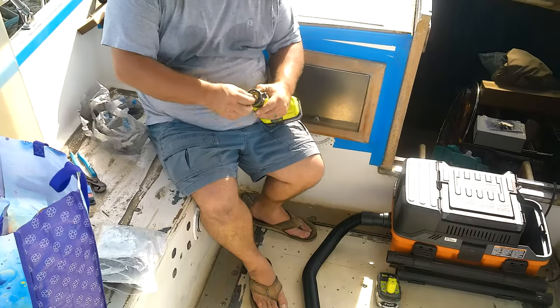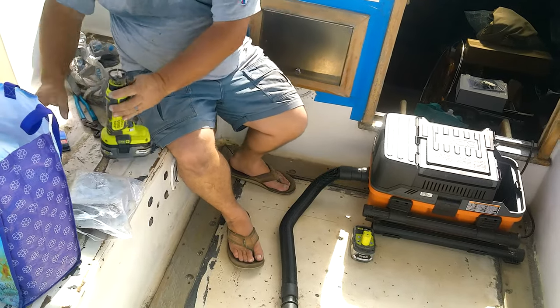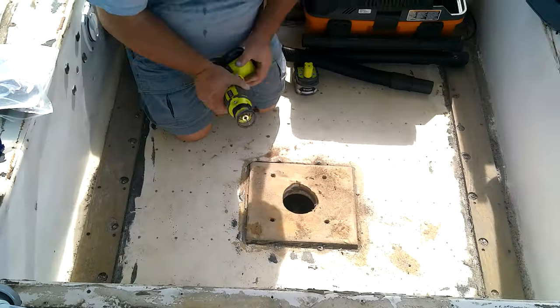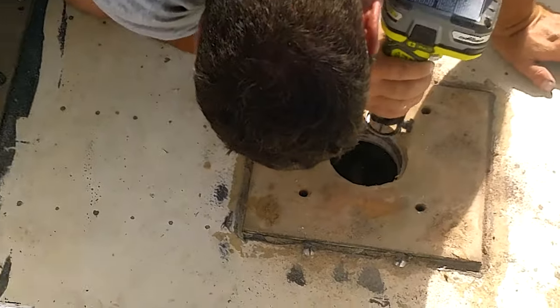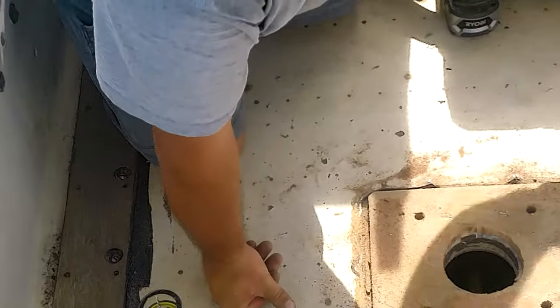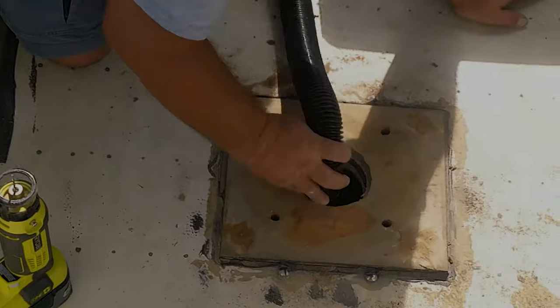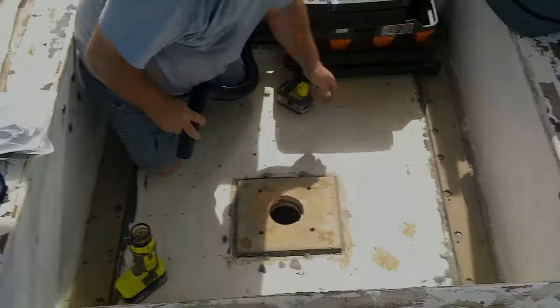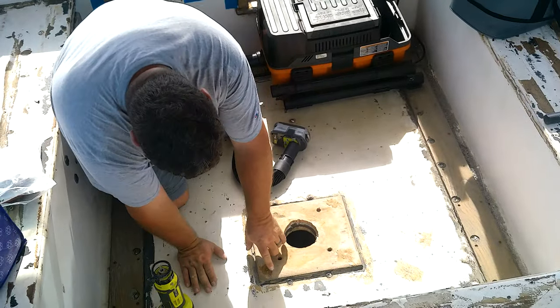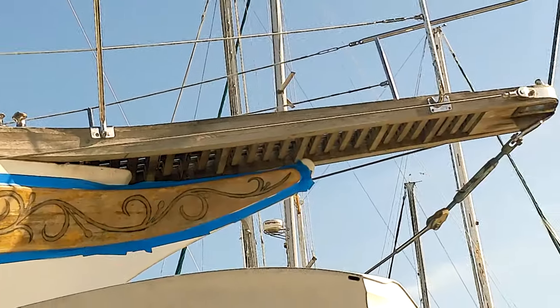I kinda don't wanna touch that with my bare hands, because it's hot. And of course I learned my lesson. So let's knock this little bit out and then we'll be done. That tool is good for some things, but finish work, it's not. So let's clean up our mess. As you see, we've still got some dark here on our putty patches, and we're just going to let those sit and dry more. And here's what the line looks like when it's done. So it's all the way down here.